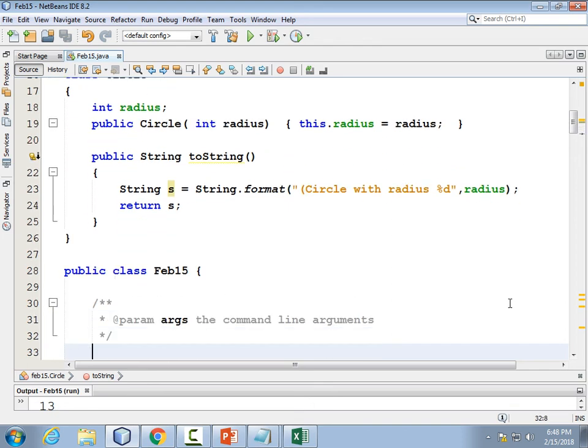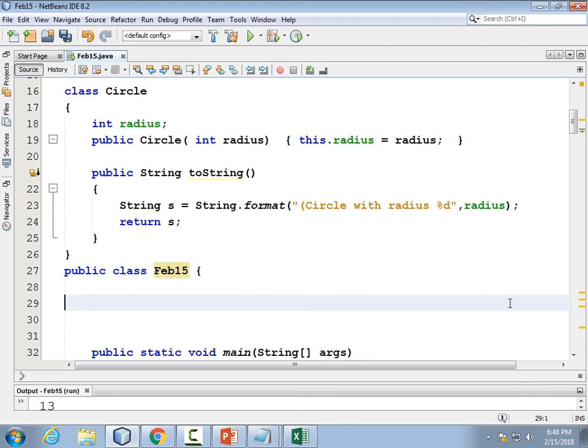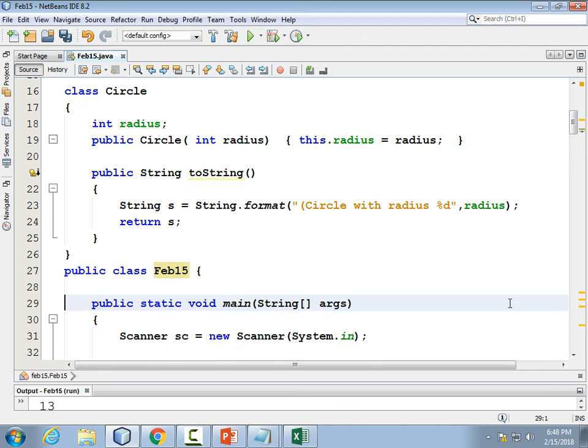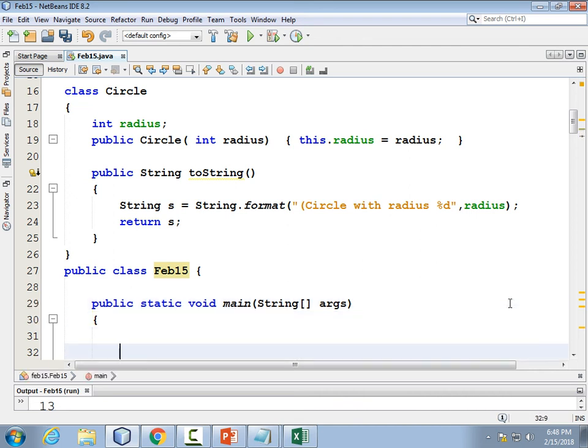All right, so up here at the top of my main, I'm going to create an array of circles and print them out. We're going to concentrate more on this topic after a while. But Circle square braces circs is equal to new Circle, and I want 3 circles.